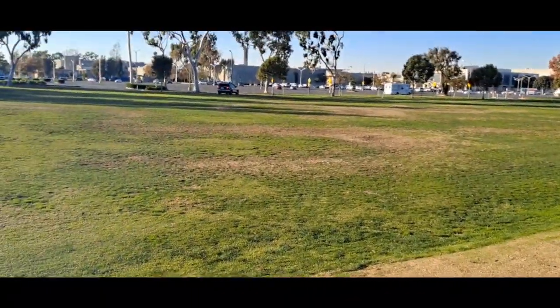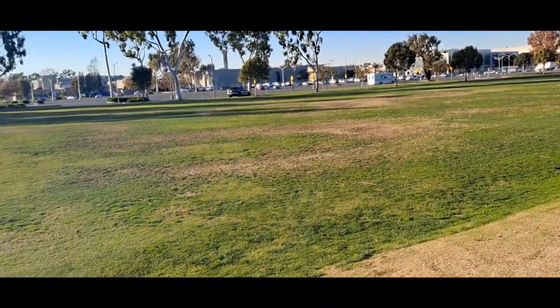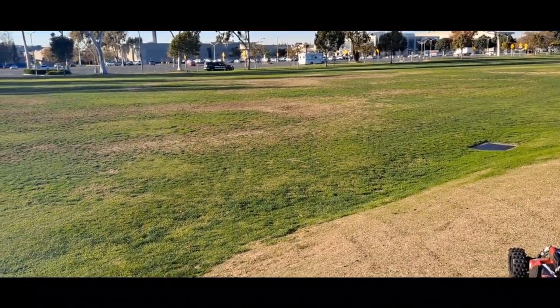They said that I'm tearing up the grass. The administration took pictures and said that I'm tearing up the grass, being that their grass is so pristine and nice. And, you know, it's like a golf course. I mean, look.